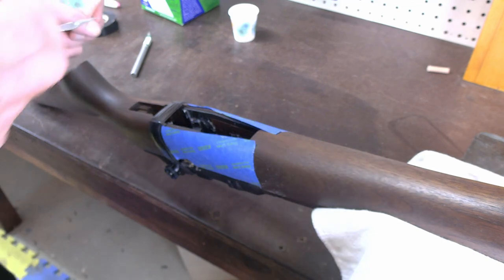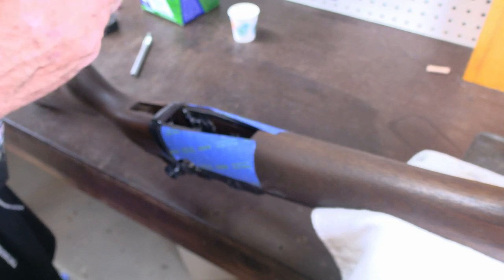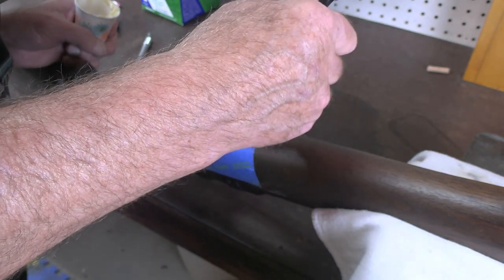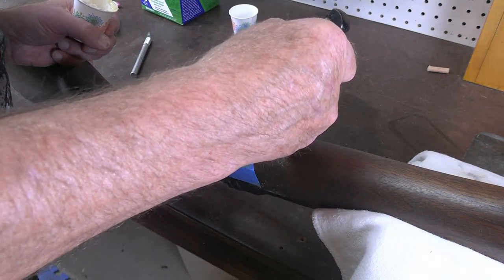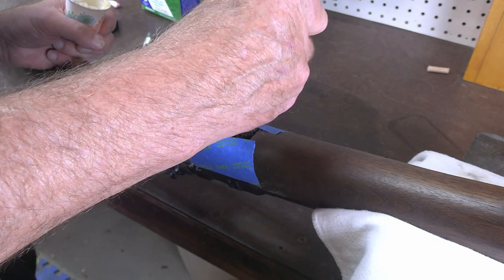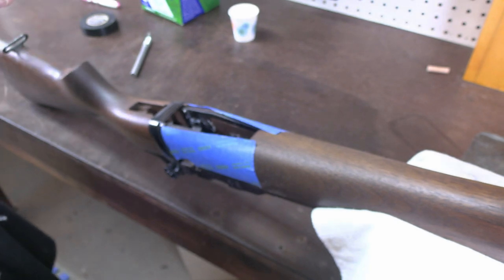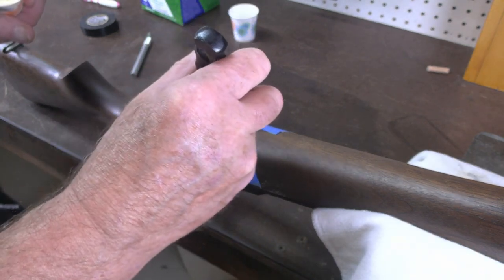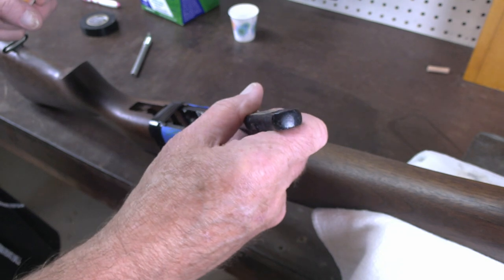So there, I got one area that I can apply at the front of the stock reinforcement. I can apply a little bit where it didn't go down in. That just dresses it up a little bit, gives a nice clean effect. And I forgot to put on the dye. Those things always happen when you're busy talking. That's not necessary. I don't have to worry about that. This is strictly cosmetic, and nobody's going to be looking at this inside the gun.